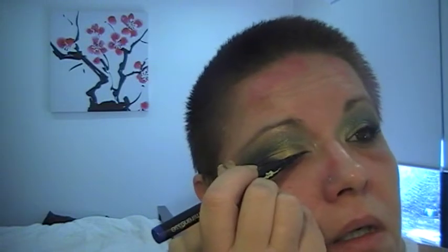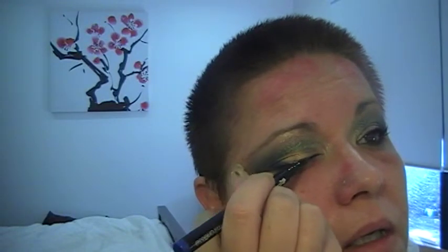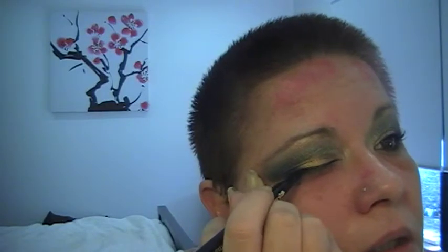Then I'm going in with a blue eyeliner. Now this is a felt tip, and this one is called Sapphire Blue. It's actually a Miraness one, but any blue eyeliner will do. And I am just going to take a really thin line of that just across my lash line, and it basically blends beautifully with that blue that I've already got there. So just doing a thin line just to enhance my lashes.